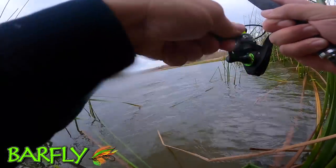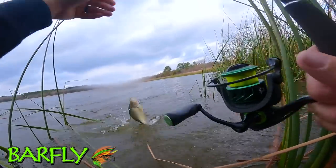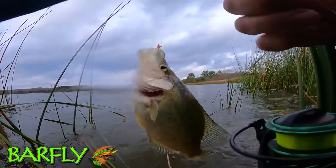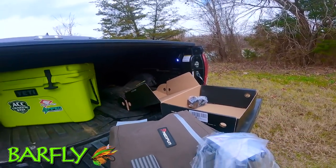Another mad one. Oh, that's a big one. That's a real big one. Don't want to lose that. Goodness, that's a dog.